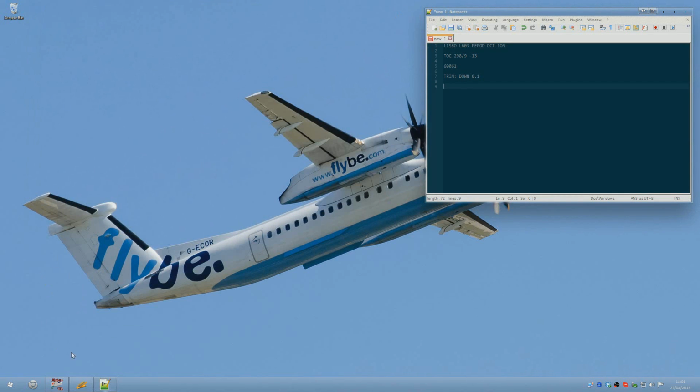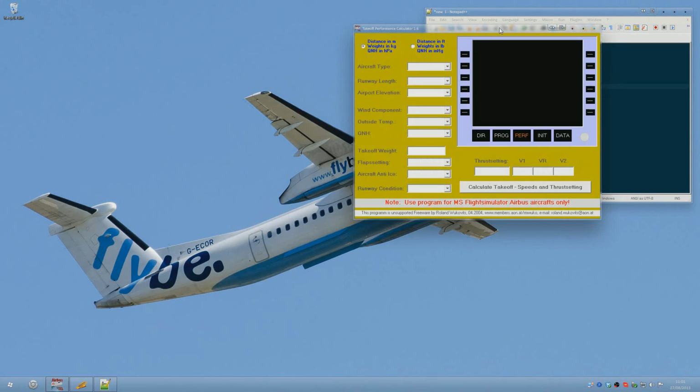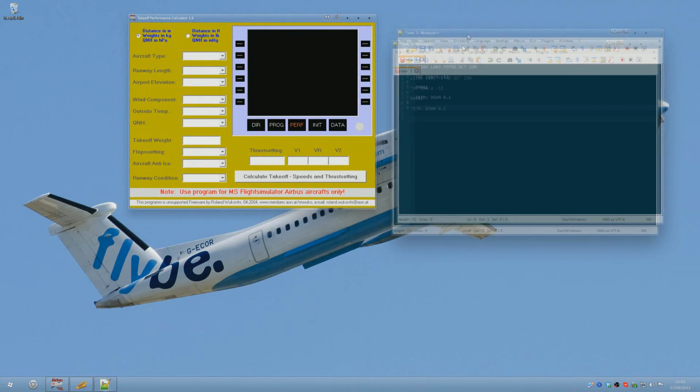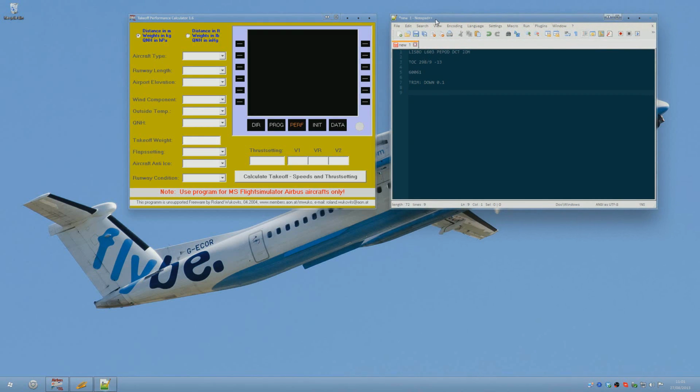Finally, to end part one, is going to be the performance, the takeoff performance calculator. Now this is a really neat freeware tool. We all love freeware stuff. A guy on AvSim posted it ages ago. I've had it for years, and it is really, really nice. Now, we need to enter some data into this to get some accurate takeoff performance calculations.